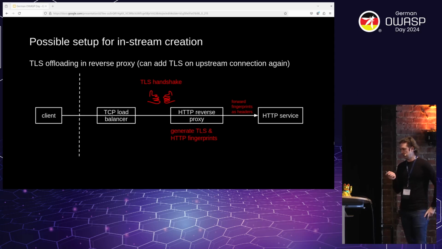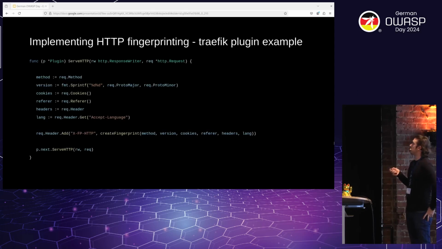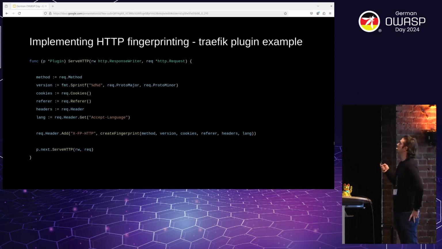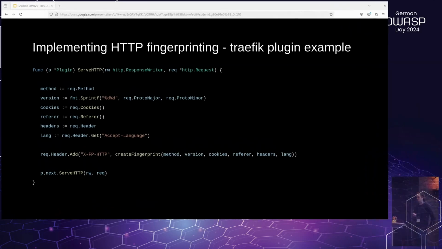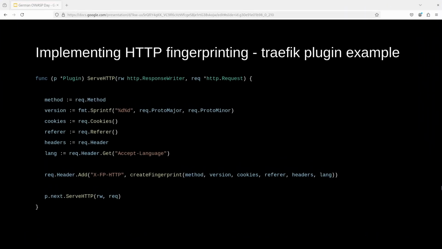And so I wanted to show you what this can look like. This is one suggestion. Let's say you're using something like Traefik, a really common reverse proxy in the Kubernetes world as an ingress controller, written in Go, and you can add plugins there, also written in Go. And conveniently in Go, you can create something called HTTP middleware that just has to implement this function here. And you get a response writer and a request. And here you have all of this information.